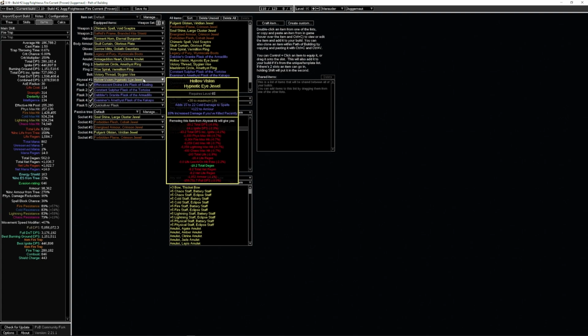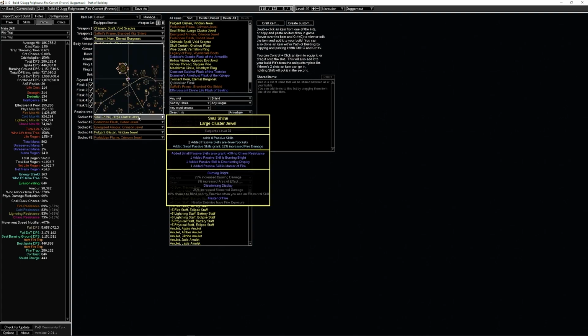This, I believe we found this fracture and we just rolled. I'm pretty sure that I spam rolled alterations until I got the 80% if you killed recently, which helps an incredible amount. As far as our jewel goes, this is what we went with: Burning Bright, Disorienting Display, Master of Fire, and we pretty well picked up everything along the way.